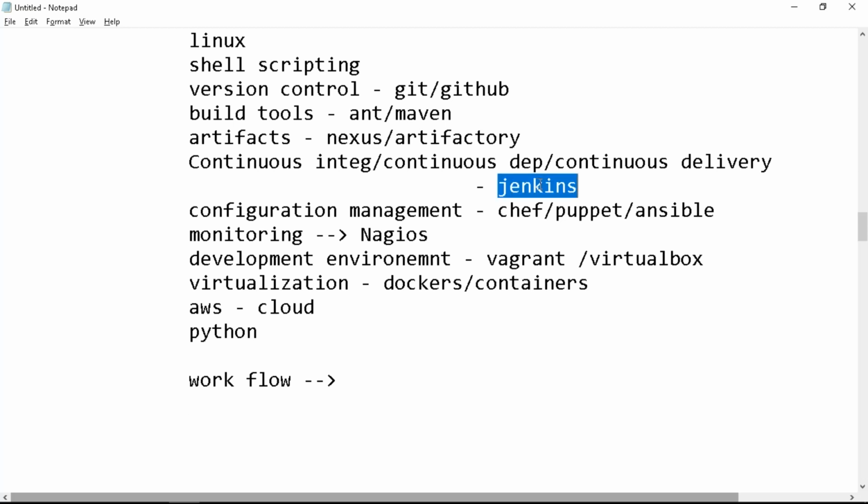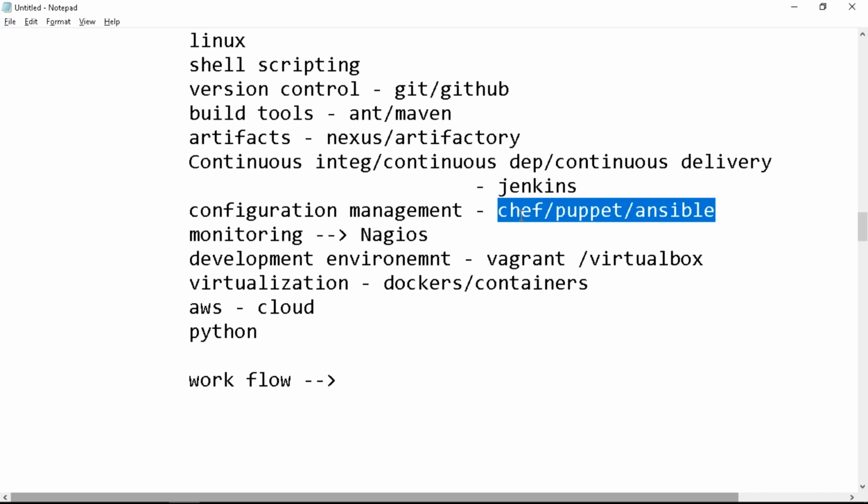So this will detect if there is any change in the repository, and it will create a build. Then that build will be pushed to Artifactory or Nexus. Then using tools like Chef, Puppet, or Ansible, we deploy that to the test machines. And if testing is successful, we move that code to the production. Now, once it is moved to the production, it is accessible to anybody, in the sense that feature will be available in the market.